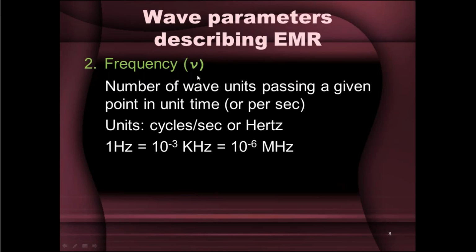That gives the frequency. Units of frequency are cycles per second, or nowadays it's hertz. Hertz short form is Hz. So 1 hertz equals 10 raised to minus 3 kilohertz, or 10 raised to minus 6 megahertz. So any of these could be used depending upon the frequency. If the frequency of radiation is very high, we go to the higher units like kilohertz and megahertz instead of having very large values.